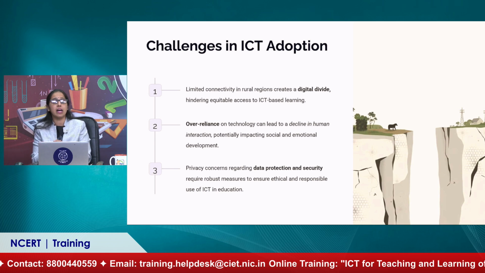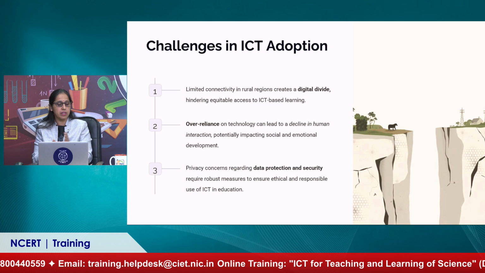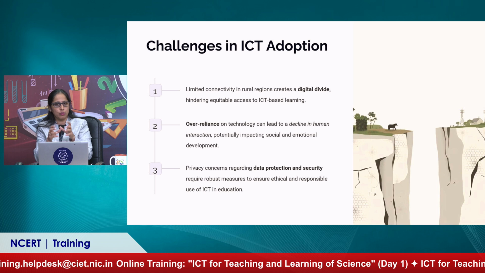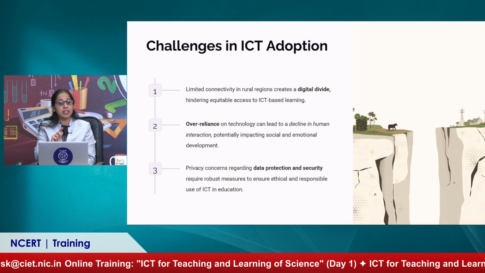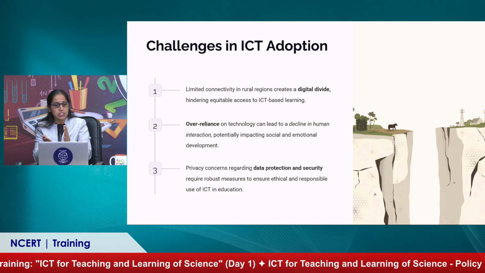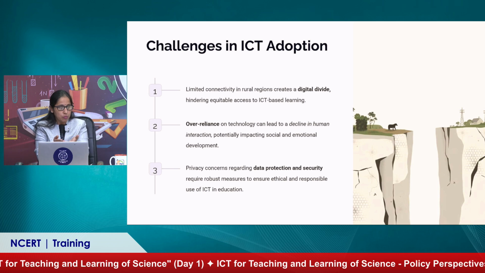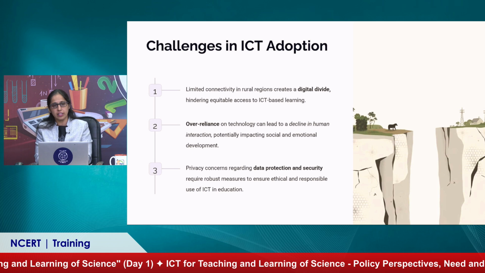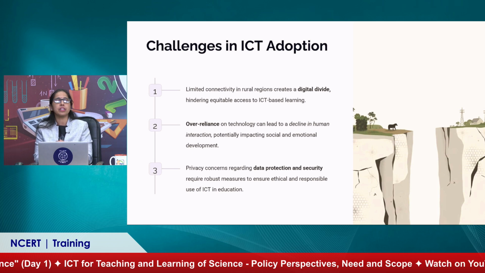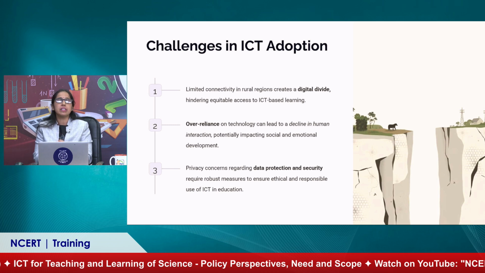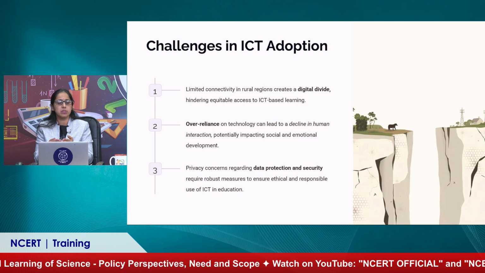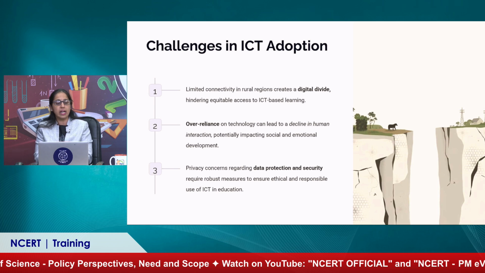Another thing is we have the labs. I gave one example just now, that no doubt we have virtual labs which we are going to utilize, but the experience of physical labs should also be there. So merging both will remove this challenge of ICT over reliance. Then there is data protection and security. Everyone is studying, but making the child secure when they are using ICT, some cyber security awareness, should be there.